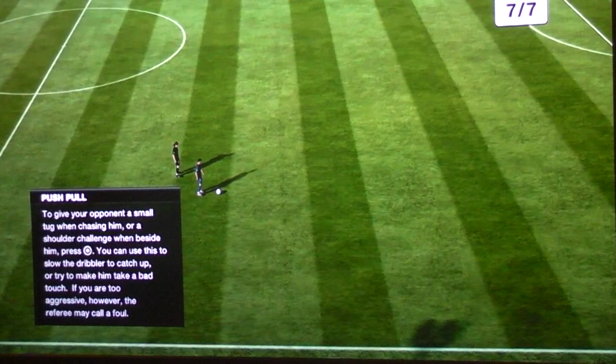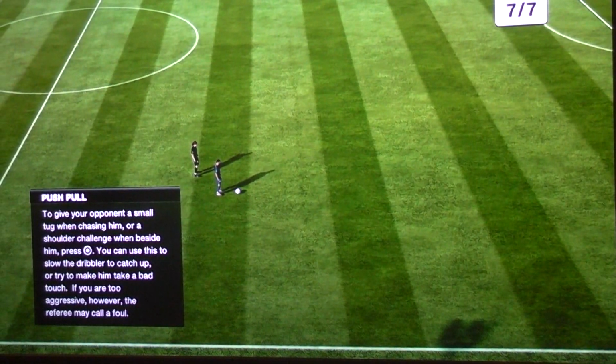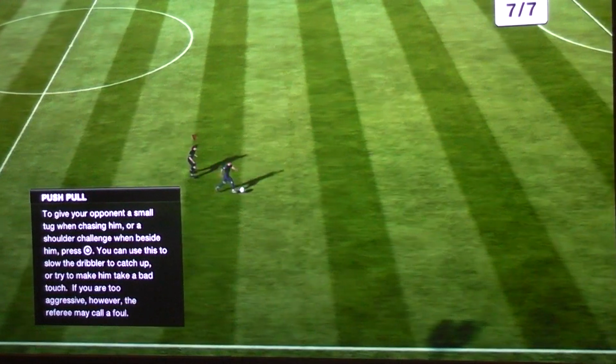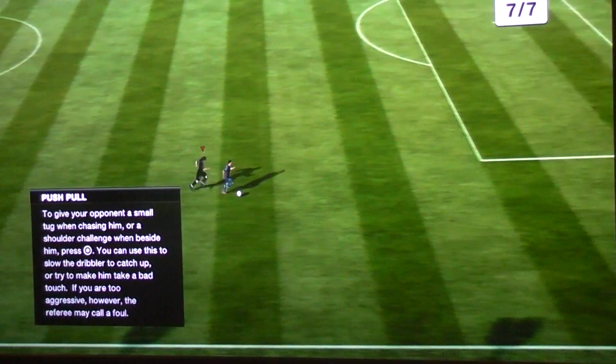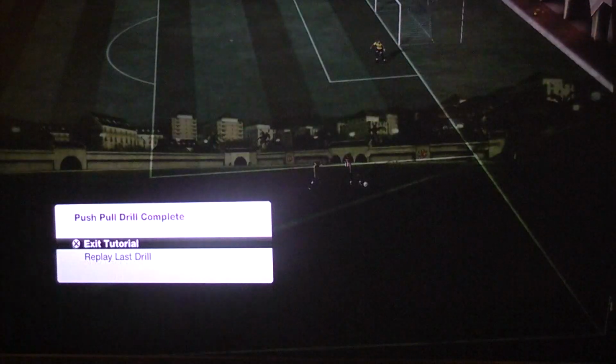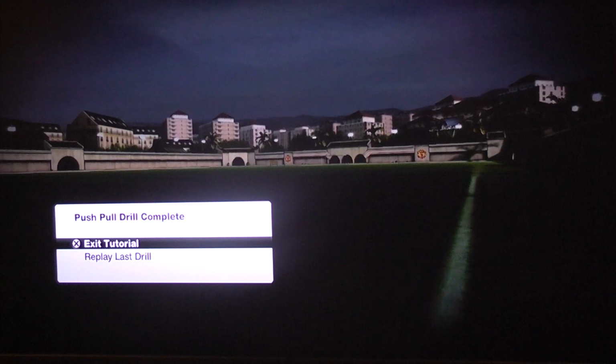To give your opponent a small tug when chasing him, or a shoulder challenge when beside him, press the standing tackle button. You can use this to slow the dribbler to catch up, or to try to make him take a bad touch. If you're too aggressive, however, the referee may call a foul.